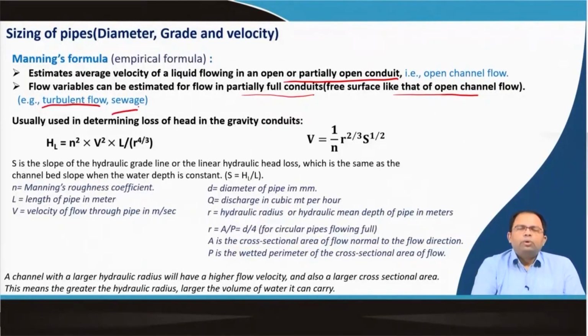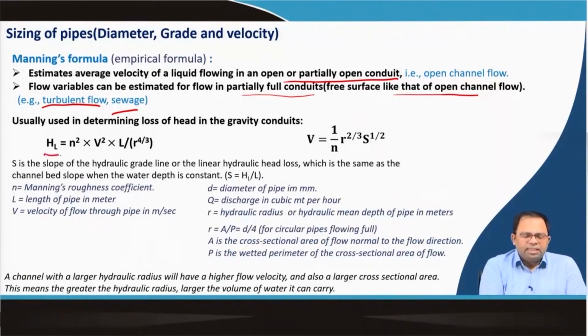So, usually sewage flows inside pipelines, inside sewer lines, and sewer designs are such that it is not full, there is always some amount of space left. So, we keep the sewer 2/3 full or half full, something like that, and that is where we use Manning's formula. Manning's formula is very appropriate for sewage flow, but in case of pressure pipelines, where more or less the entire cross-section of the pipe is filled, we usually go for other formulas, or maybe the Darcy and the Colebrook-White combination formula. So, how is Manning's formula given?